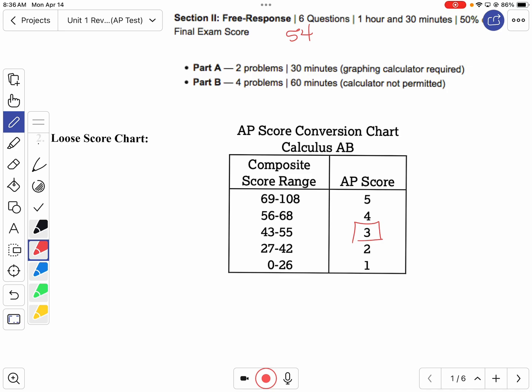All right, and there are always questions within there where only like 2% of the people who took it got it right. Okay, so they will put some really tough questions in your multiple choice for that reason.